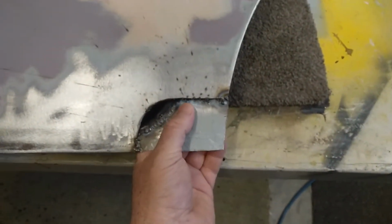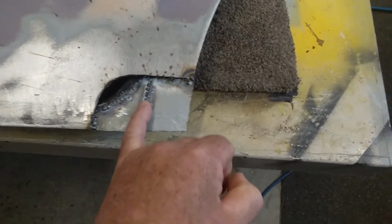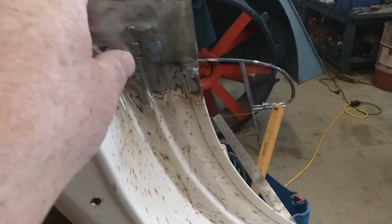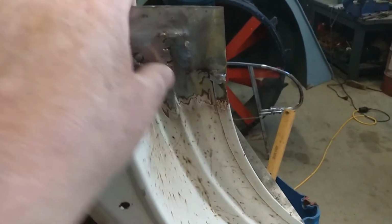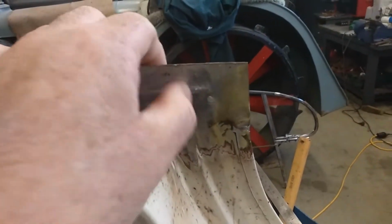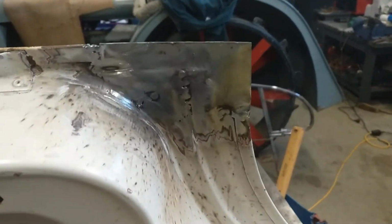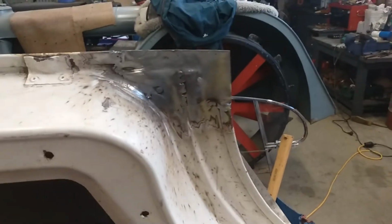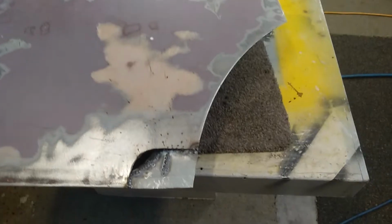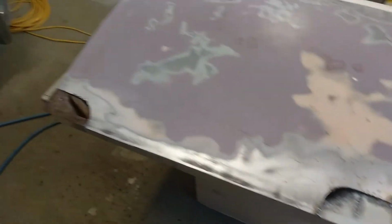So I got this piece in. The only reason I put a bit of weld down there is because I just didn't quite have that line in the right place. So I put an extra bit of weld on there just to build it up so it blended in a bit better. I had this line a bit farthest away, so I put a few extra spot welds on there to give it a bit extra meat, so when we blend it in with a little bit of body filler later on, there's still plenty of steel behind it. Maybe a bit more of a tidy up too once I get the outer skin on. I think I've got the outer patch made somewhere too.